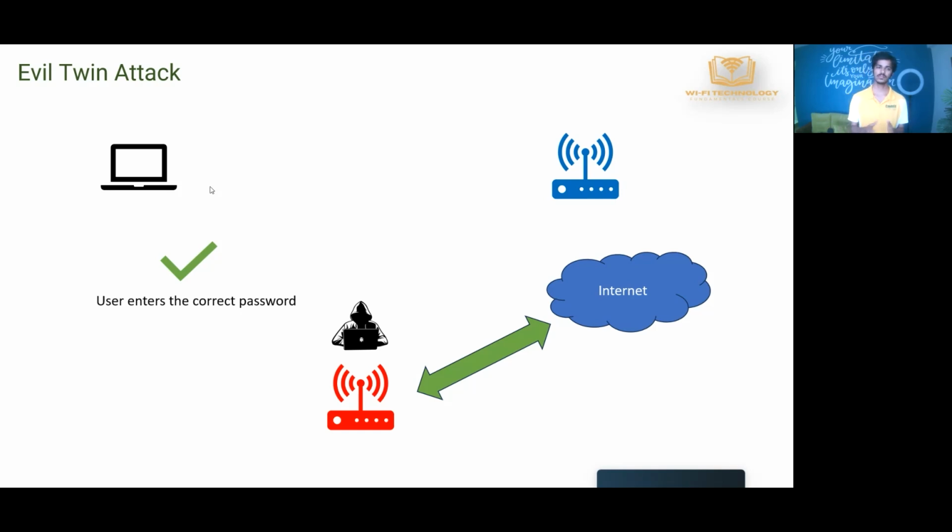But this topology is very dangerous, right? Because the attacker at this point can basically listen to all the traffic that is going on between the user and the internet. And if he wants to modify the data, he can even do that as well. So this is the evil twin attack. But how is the evil twin attack helping the attacker in terms of the previous attack that we have seen?